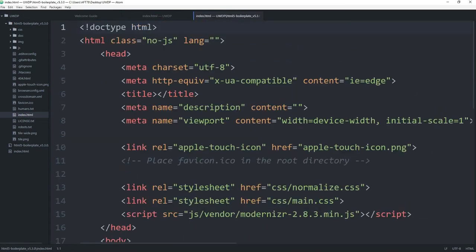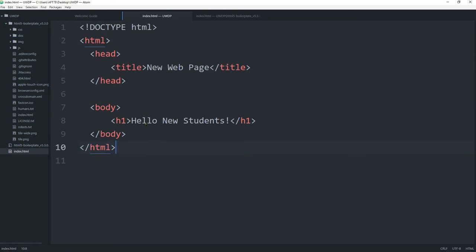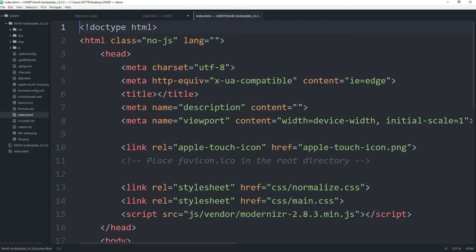So this is a blank index file. We all remember this was actually right there. This is the boilerplate that I gave you in the introduction course. Nice and simple. We had the body, we did the head, we had all that kind of stuff. Well, on the ultimate course, when we're doing larger projects, this is your starting point.